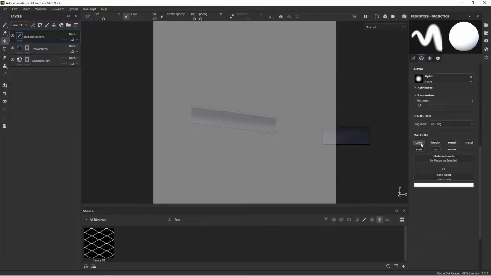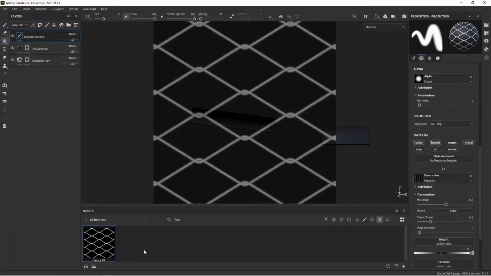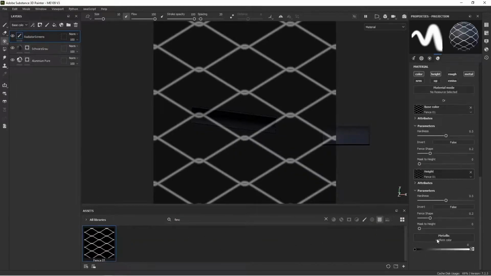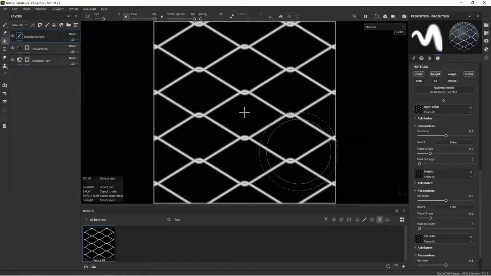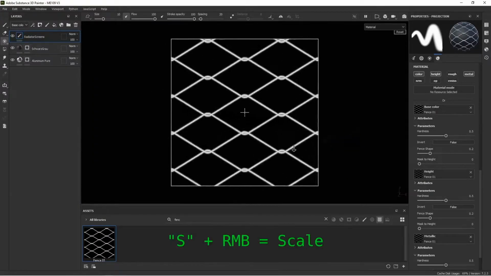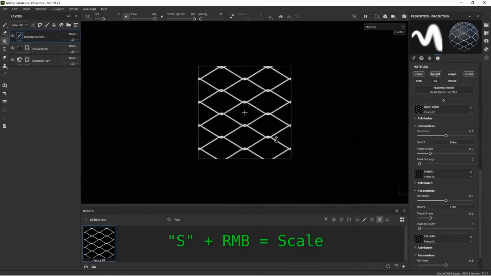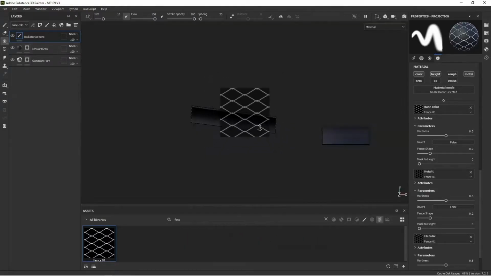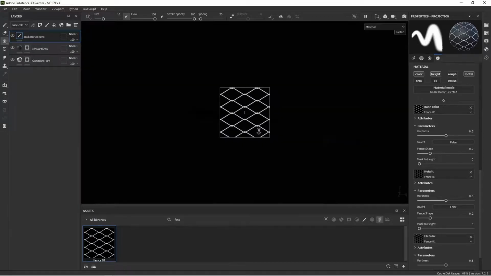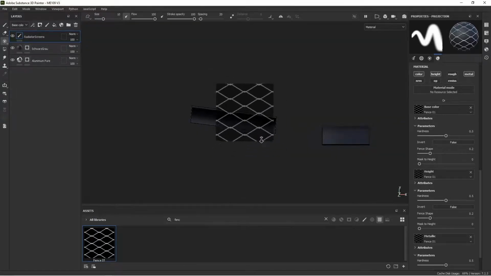you can see you can choose your channels. I want to choose color, turn on color, I want to choose height, and I want to choose metal. It creates 3 channels here, and I can click and drag this guy into each one of these channels so that when I paint, I'm going to paint simultaneously across all these channels. And the way you move and manipulate this projection screen here is if you hold the S key down and then right click and I move my mouse, I'm scaling it. And if I let go of the S key while I'm doing any of these commands, it makes it less opaque. So S, I'm not holding the S, now I am. So you can change how clearly you can see.